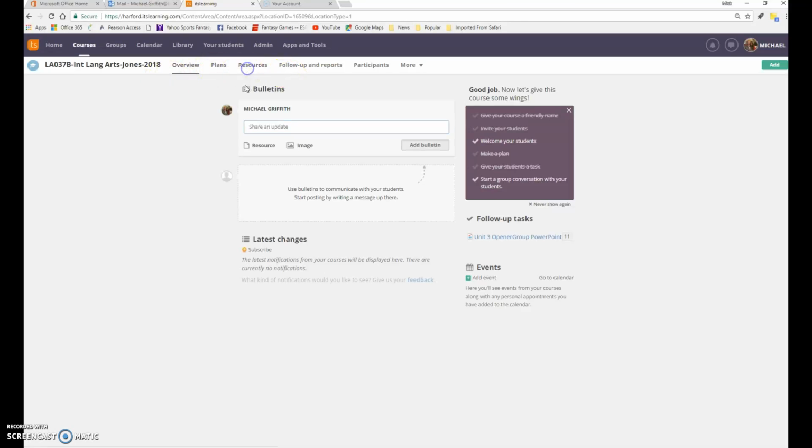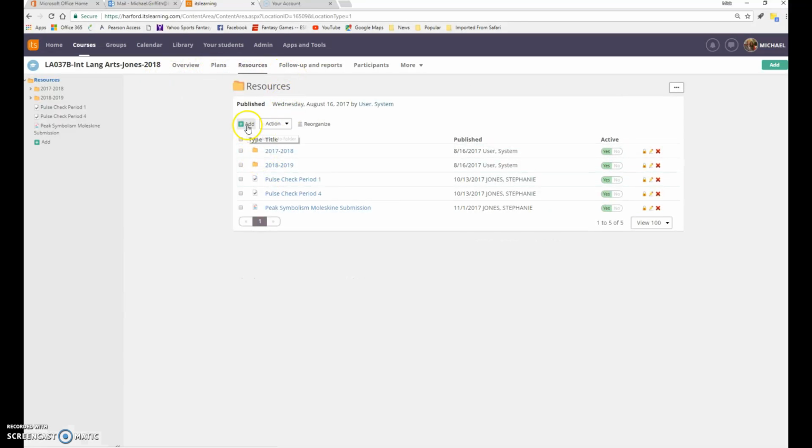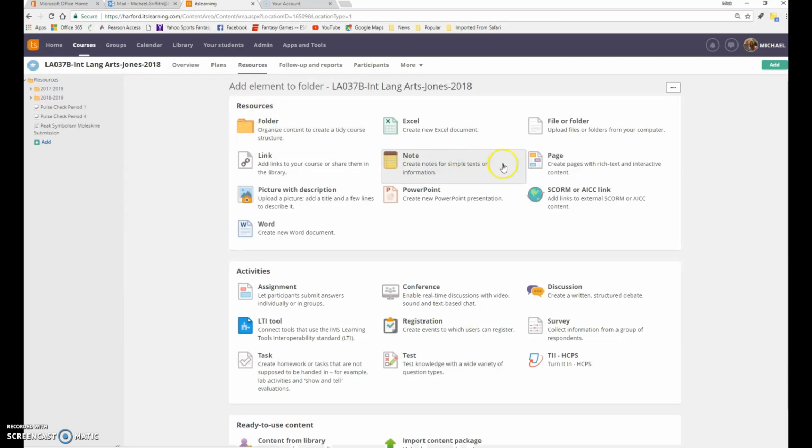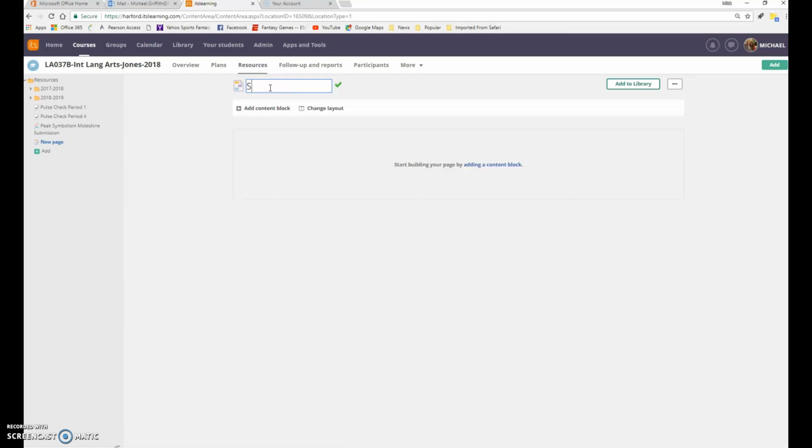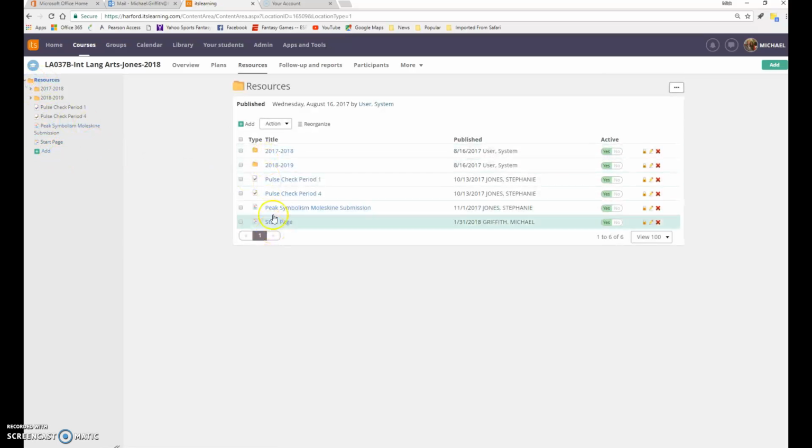So let's say I want to create a page that I want to be my start page. Once I'm in my resources, I can click add and then a page, and I'll call it start page. I'll make it easy. So there's our start page. And then within the content you can have your syllabus, you can have any resources that you want. If you have some assignments that you want to put in here, that may be other more lengthy assignments like your full process writing assignments, your prompts, rubrics, anything you want can go into this start page. So once it's created, it'll be sitting here in your resources, and you want to make sure that it is on the top page of your resources in order for this to work. And I'll show you why in a second.